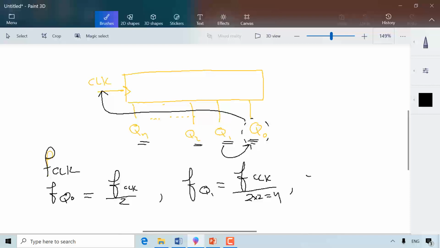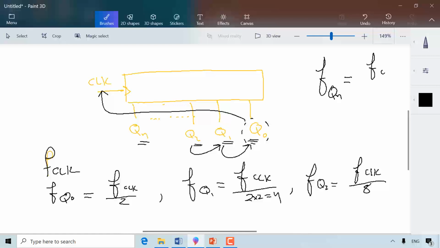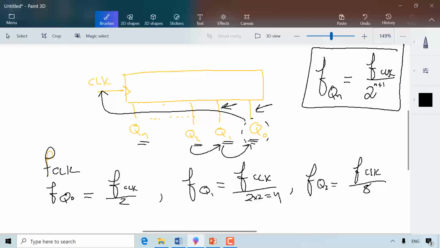Similarly, Q2 is half of Q1, so its frequency is the frequency of CLK over 8. Now, let's look at the general form: the frequency of Qn equals the frequency of the clock over 2 to the power n plus 1.